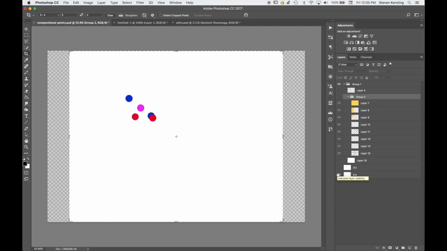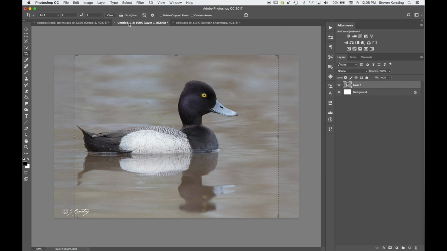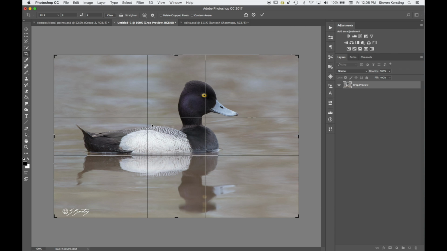when does it matter? Compositional guidelines are not just about placing a point of focus. They're also about flow through an image. And I'll use this example. It's a 3:2 aspect. And I'll switch to the overlays. And this is the one I used to refine this image. It's the golden ratio. Rule of thirds would be a little different. And what it does, and what I did, was I placed the horizon line, or the dividing line between the subject and its reflection, on the 1/3.